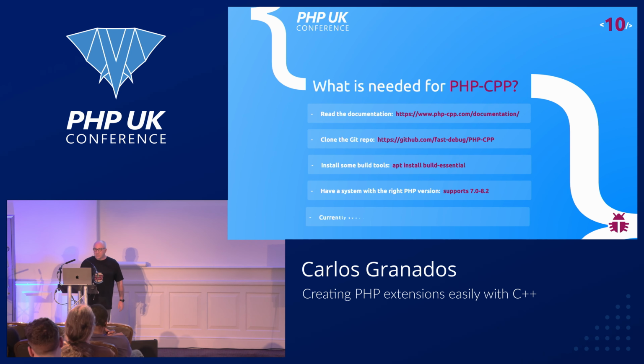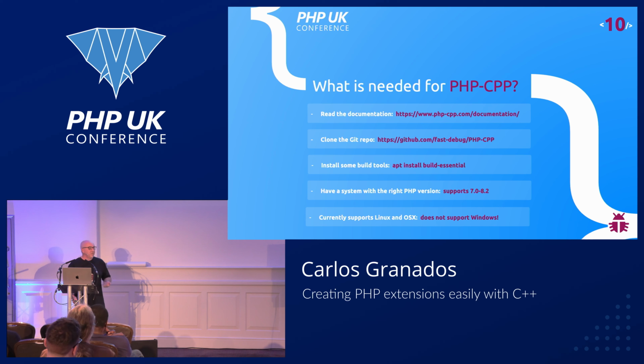And right now, PHP-C++ is available for Linux and Macs. It doesn't support Windows. This is something that may throw you off. But right now, it's only available on these operating systems. There are some efforts being made so that PHP-C++ can compile on Windows, but right now it doesn't work.